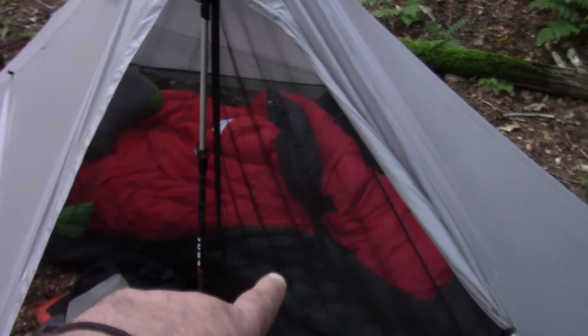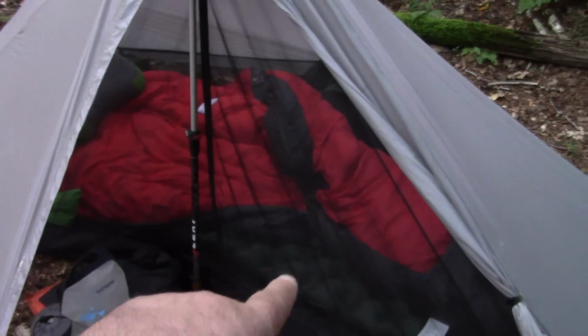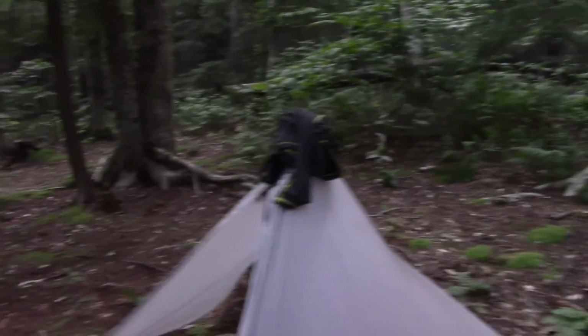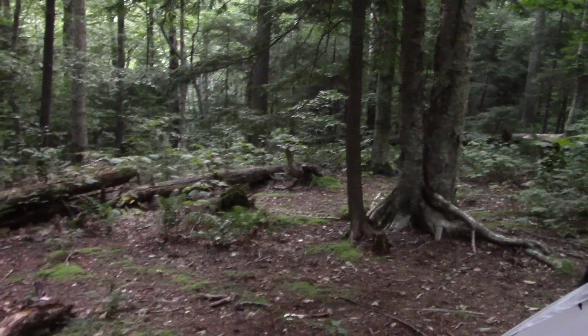This time I'm going with a 25 degree Millet down bag in there. And that's my setup. Yeah, not supposed to rain. Beautiful forest out here, just gorgeous. So I'm not gonna have a fire or anything. I'm trying to be kind of stealthy over here. I did bring my chair though. I'll probably set that up and make a little something to eat maybe. I'll let you know.